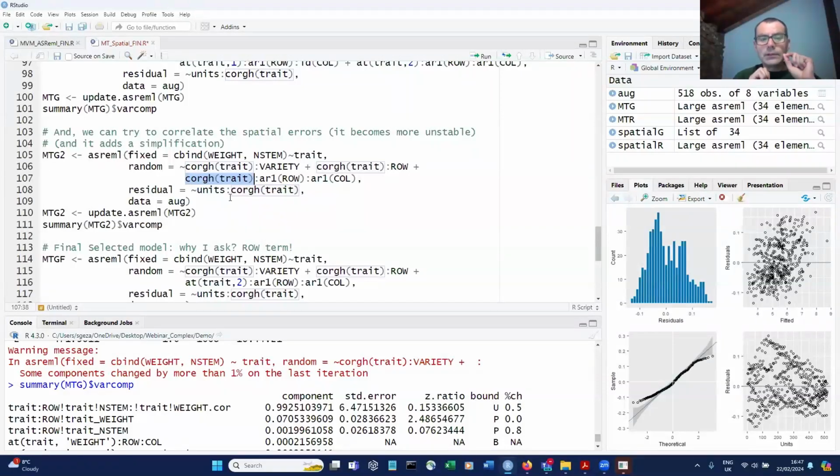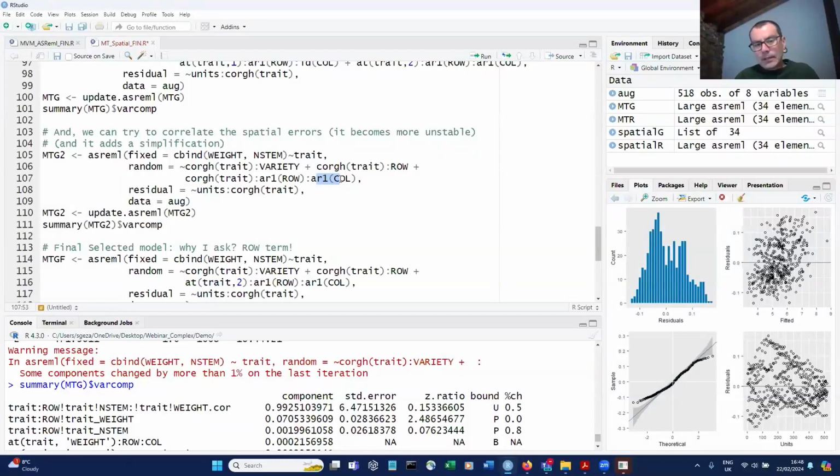And I'm going to estimate a correlation between the traits on the residual errors. But once more, these matrices are going to define correlations that are unique on rows and columns that apply to both traits. So I'm not solving the problem with this analysis.